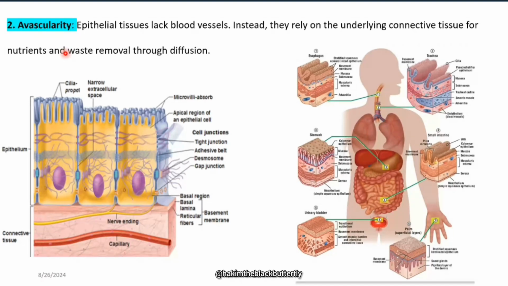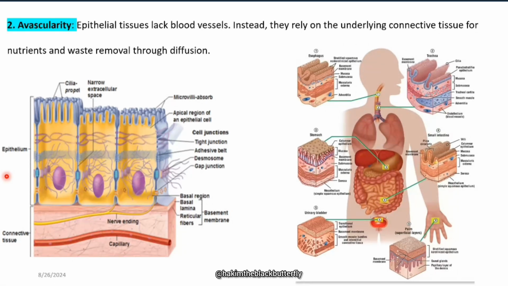Okay, as I have explained. So that's the second feature. Then the other, it can obviously be seen here. These cells are going to be anchored on what we call the basement membrane. The basement membrane is a layer that will firmly anchor the cells, supporting the tissues in position, but also it's a layer that will allow the diffusion of nutrients from the underlying connective tissues to the overlying connective tissue cells.